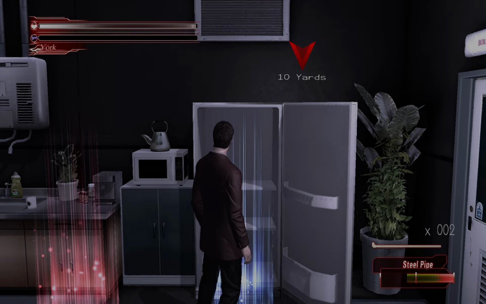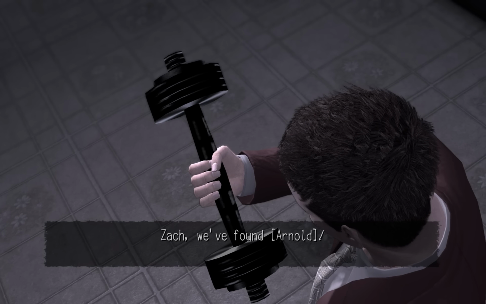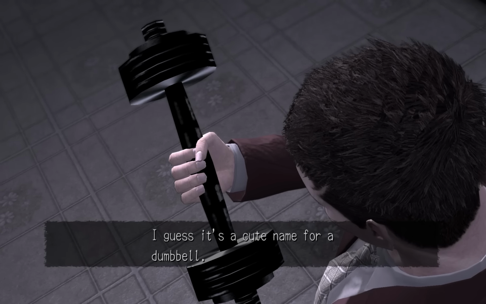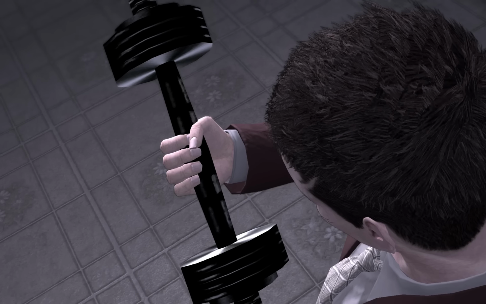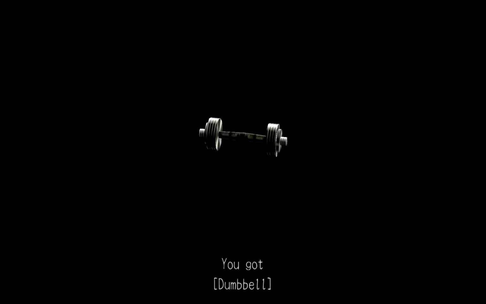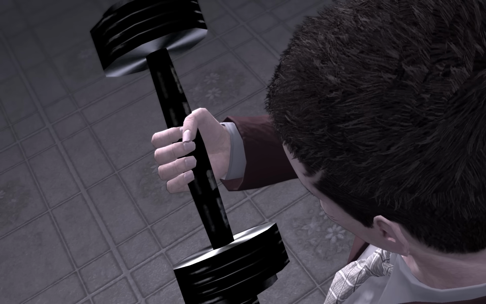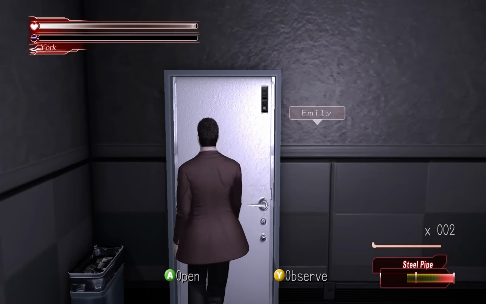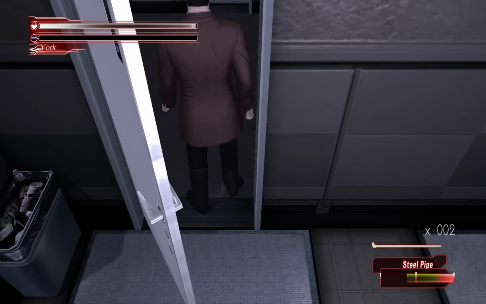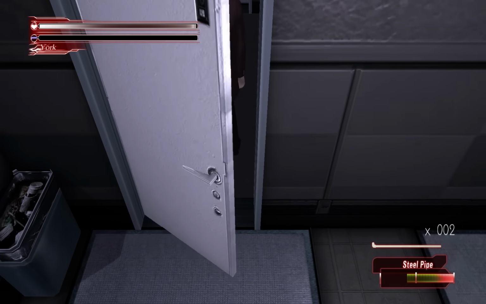Oh, there it is. Zach, we found Arnold. Let's get him back to George. I guess it's a cute name for a dumbbell. I'm gonna come back and get the keys, for the obvious reason that I don't want it to start some sort of a cutscene.